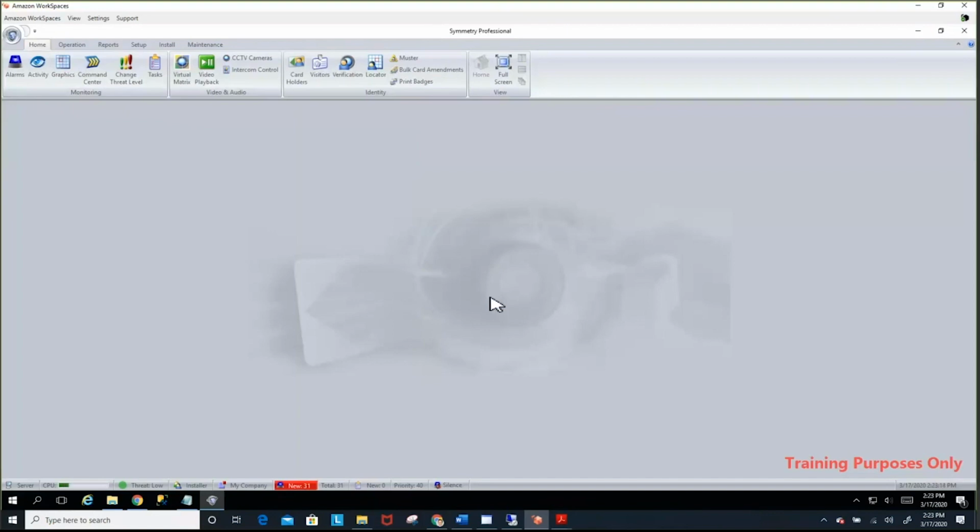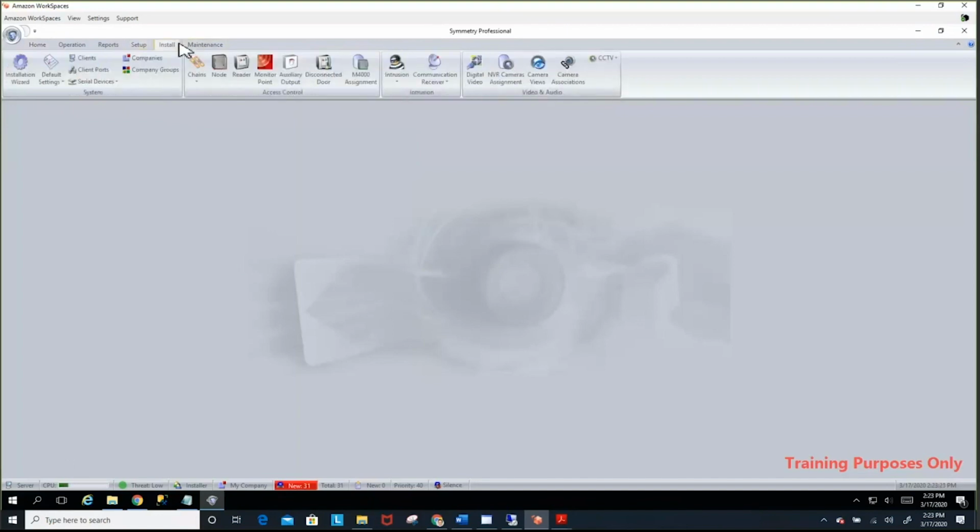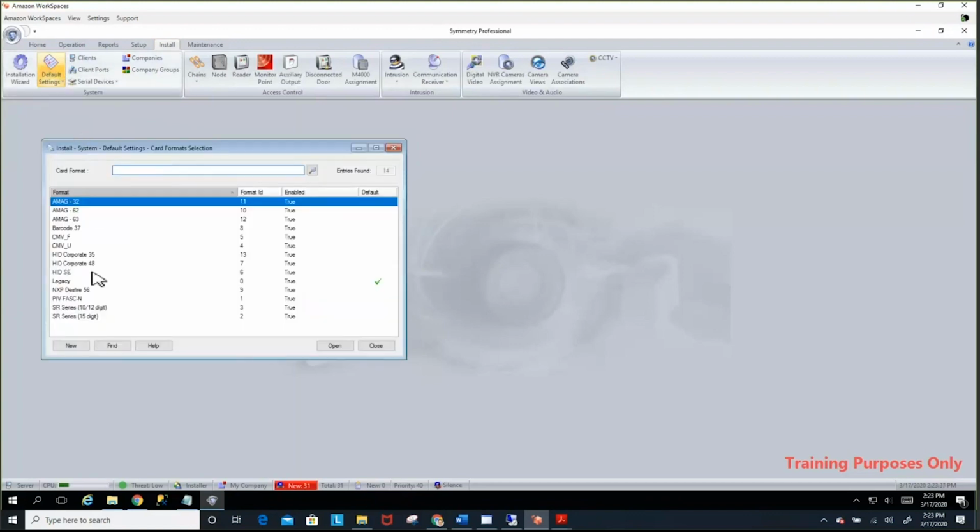So with 9.3, we have now built the ability to define a custom card format. Without getting too much into the configuration, we now have the default settings, card formats. This one is used exclusively for the M4000, as opposed to the reader card formats, which is what we use on our M2150 line of panels. This gives us the ability to customize exactly what formats we're providing. So if you have some unique card format that's not a common one, we can come in here and essentially define whatever that format is and then have it available to be pushed to the M4000 panel.